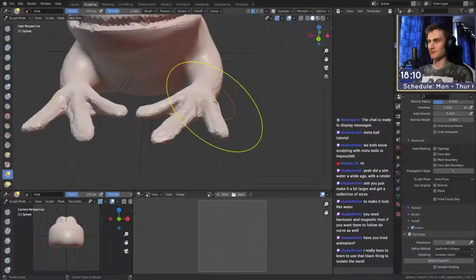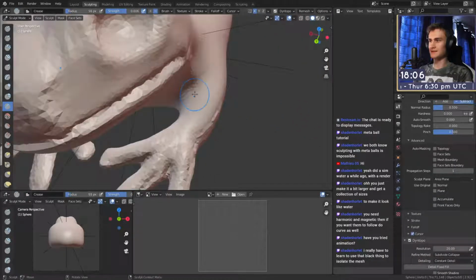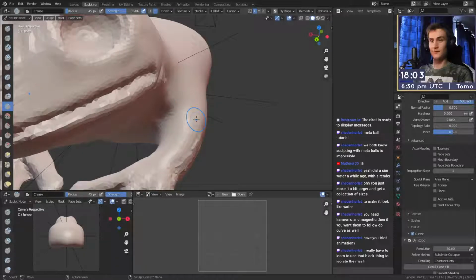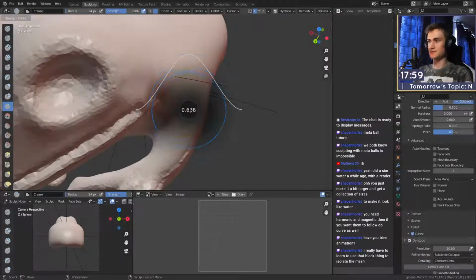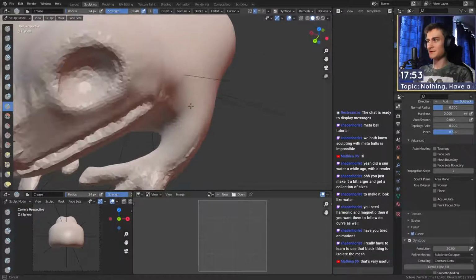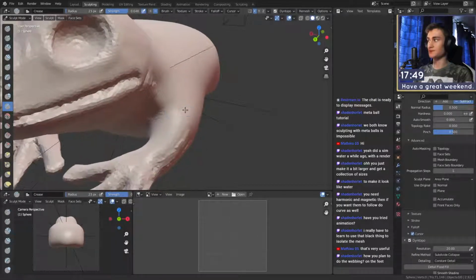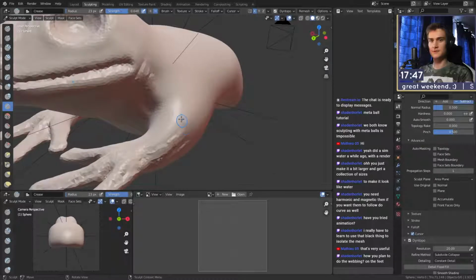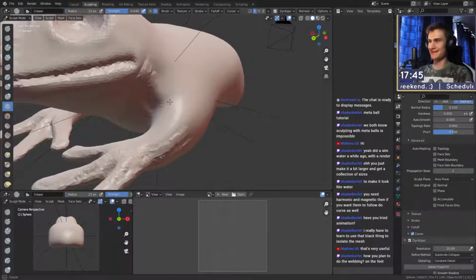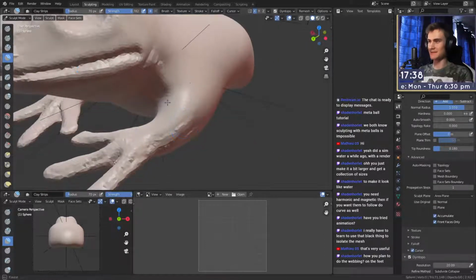Okay, hold on, this looks kind of weird. I'm gonna change that later though. First of all, I need an actual arm here. Oh, hold on, what is happening? Wait, oh, it's so weak? No, hold on, what's... Yeah, that's very useful, especially for hair that we're gonna do today. Wait, where's my... Why does it not work? Nothing works. What is going on? I'm being scammed. Let's try again.